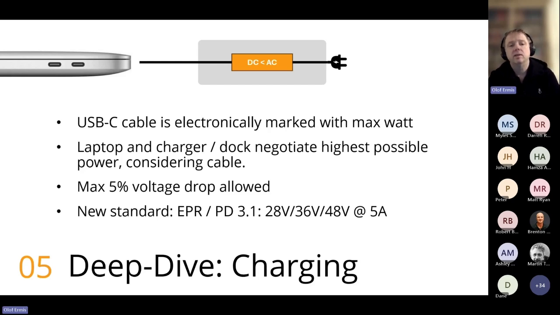The new EPR standard, the MacBook Pro Max, is one example of laptops which implement the 28 volt level, 140 watt charging. More and more workstations are coming out with that, and this is very good because before, workstations from HP, Lenovo, and so on had their proprietary ways to push over the 100 watt limit, and now this is a standardized way. So that's great for all high-end laptops. It's a little bit early days. HP, Lenovo, Dell have lab models out now that have moved to this standard, but it's still very early days outside of the Apple ecosystem, you might say.